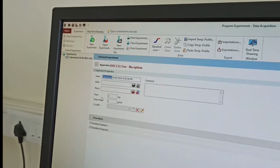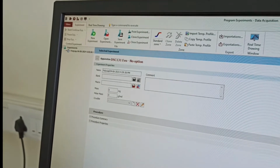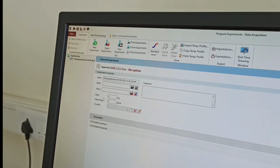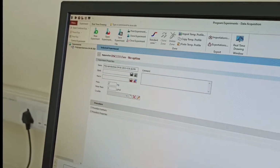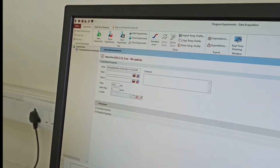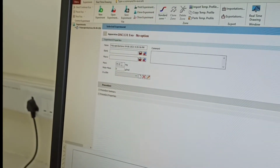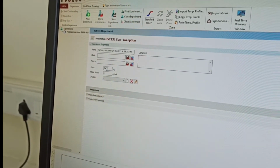So we want to say that it's polycaprolactone. So you can give that name. So you give the sample name, and after that you have to put the quantity of the sample, how much quantity you have taken. So we have taken 54.2 milligram. If you can weigh the quantity in gram per mole, you can do that also. But generally, all weighing balances give the mass in milligrams or grams. So you can put that quantity.